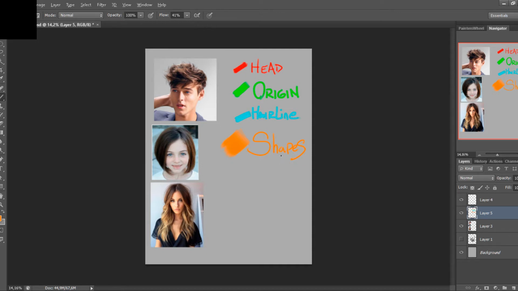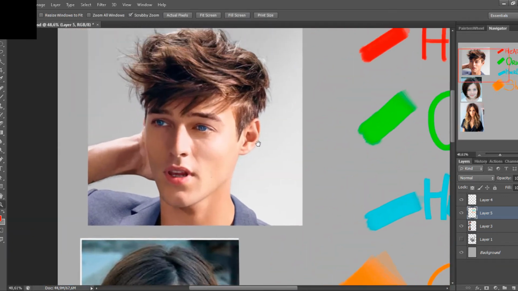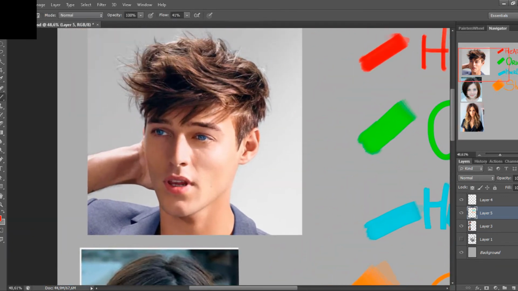So, these are the 4 things that I like to keep in mind when I'm doing hair. Actually, I will add one more at the end, but please be patient with that. So, we have these 4 here. Let's start with head. What does this mean? Well, basically this means, let's go to this handsome gentleman over here. Basically this means the head shape underneath this whole affair.